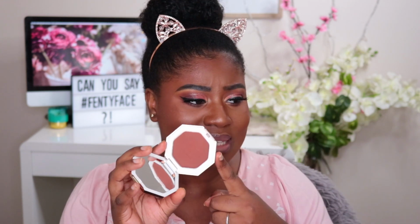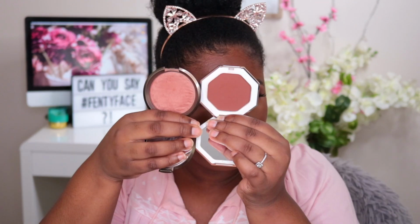You're like, ugh. Like my Hoola Toasted. I find I have to go on it with a light hand, especially if I'm using the Hoola bronzer brush. It can get stuck sometimes and just deposit a little bit too much product, and then I have to work to kind of build it down. This you can start off so lightly and just build it, or you can start off heavy and go from there, and it still looks absolutely gorgeous. Like, are you kidding? I absolutely adore it. It's got the perfect amount of depth, the perfect amount of red, the perfect amount of brown. I feel like it is Maui Nights, but without the shimmer. You can see that. But I absolutely adore it.